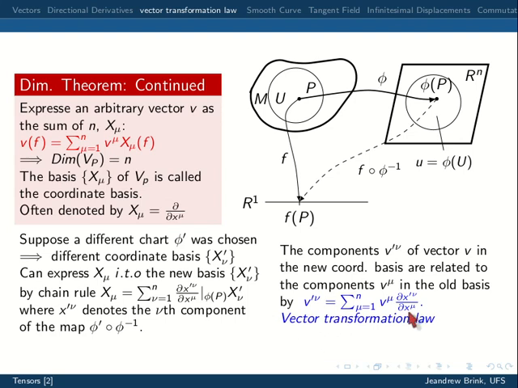Right, so we now have vectors. We have the idea that we can express any vector on a basis. We also know that we have different charts. We can transform the vector on one basis to a vector on the other basis. And so when somebody says you do a coordinate transformation, then you must immediately think you're going to start transforming the components like this. If you stick with one chart, then you just use the basis you've got.